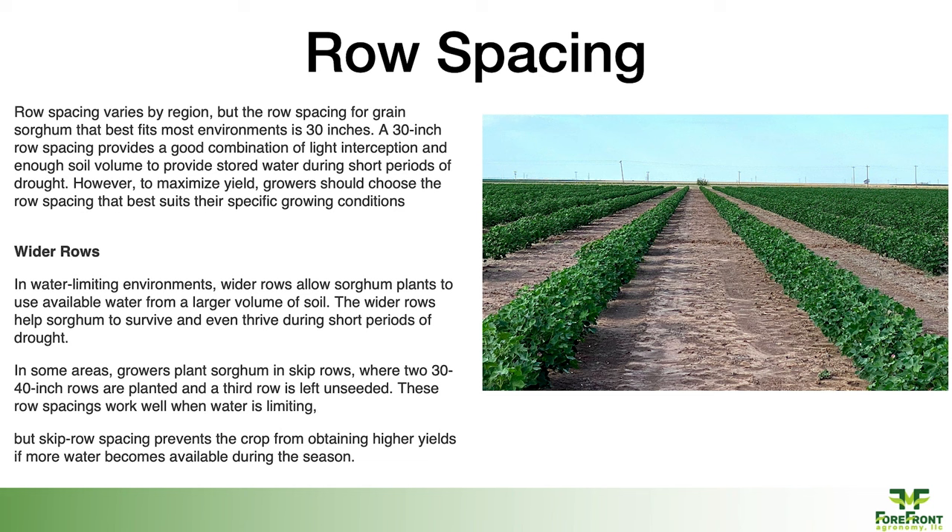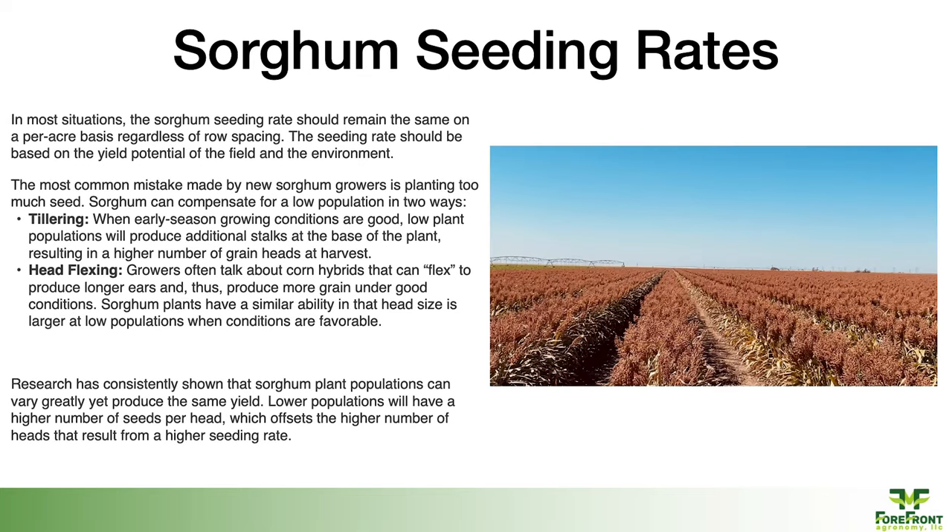Primarily I'm 80-inch — I was 100% 80-inch this past year and had some good success with it, and some surprises and some disappointments. The big part of that is that you've got just a bigger volume of soil to be able to pull from, as long as you've got the ability for those roots to go out there and grab some of that, no matter really what crop we're looking at.